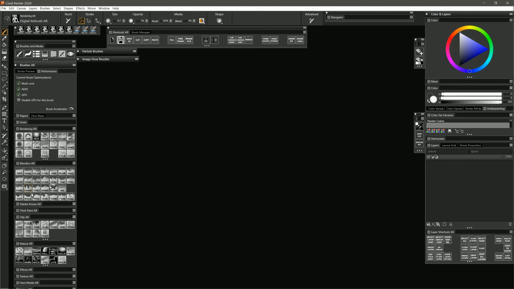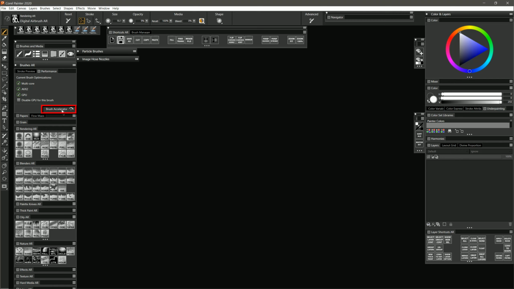Now, as far as my own custom brushes that I create, I'm adding brushes to this workspace every month. So depending on how old this video is at the time of you watching it, things might look a little bit different in regards to the brush icons here. So this performance panel is here in my workspace so that I have quick and easy access to enable GPU should I create any new brushes that can use GPU. It can also be a helpful learning aid for you to see which brushes can support which optimizations.